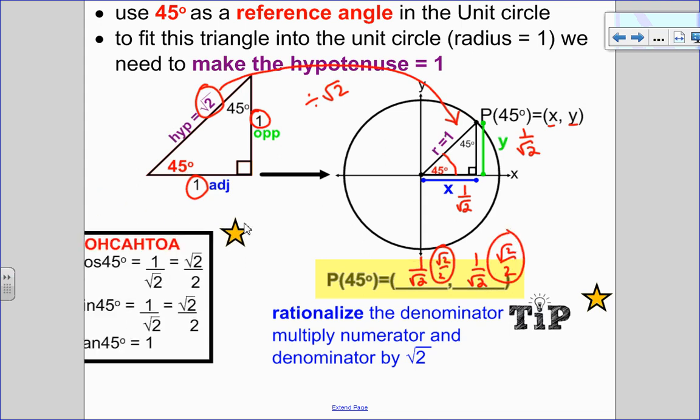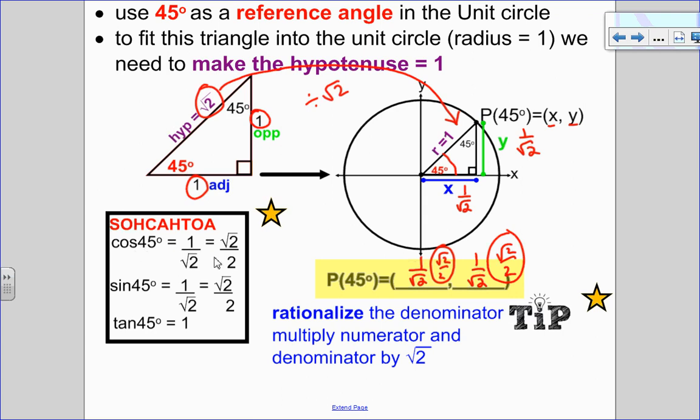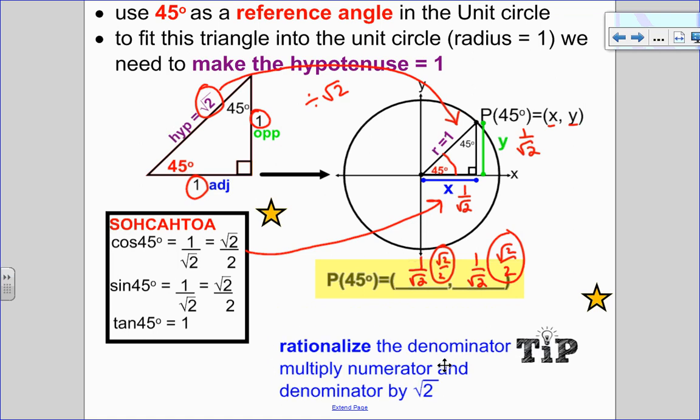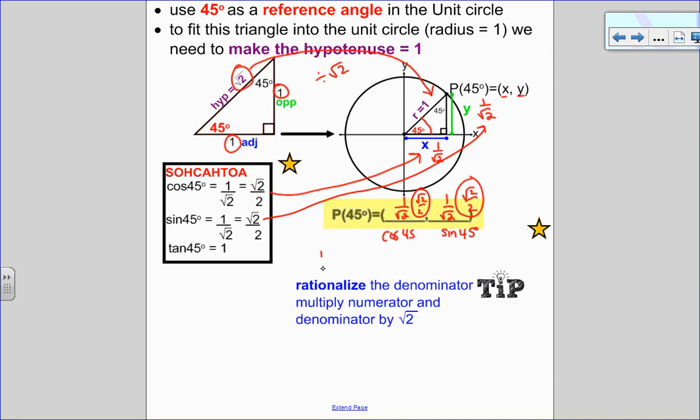Okay, so let's look at our 45-45-90 triangle. So cosine of 45 is root 2 over 2, which again is still my x-coordinate. So the x-coordinate is still cosine of 45. My sine, root 2 over 2 also, and that's my y-coordinate. So sine of 45 is also root 2 over 2. And tangent is 1. So let's just check tangent by doing the ratio of numerator of y over numerator of x, because the denominators are both 2. So numerator of y over numerator of x, root 2 over 2 is 1. So it looks like it all works.